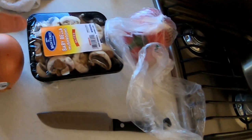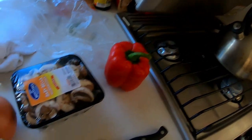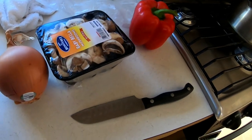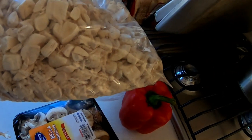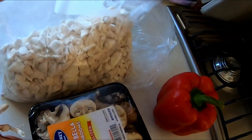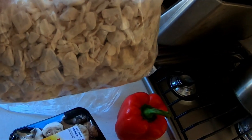What I'm going to do is add some onion, mushrooms, and I have a red bell pepper here. I might also add some dehydrated chicken. This is my dehydrated chicken — I didn't dehydrate it myself, but I bought it in a number 10 can and put it in a baggie so I don't have to carry the tin around.